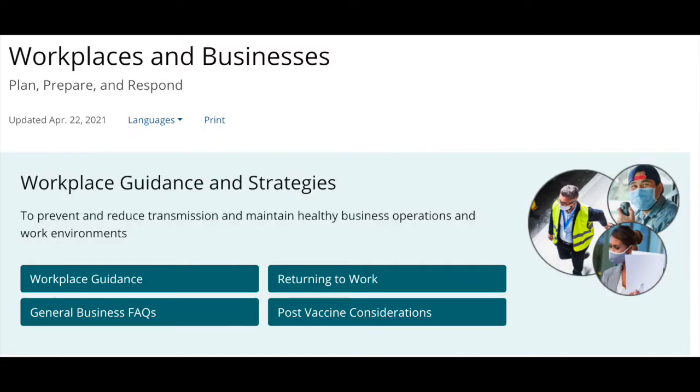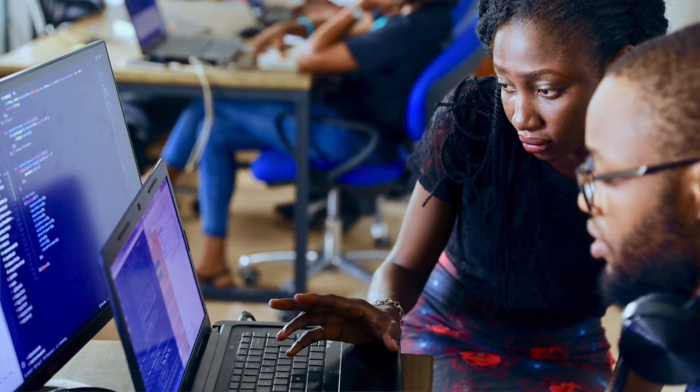fired. The leadership of your organization should review the CDC's guidance for businesses and employers and the Resuming Business Toolkit, as it provides excellent guidance on workplace issues that you might need to think about. Also, employers need to think through situations where workers are not able to maintain 6-foot separations.